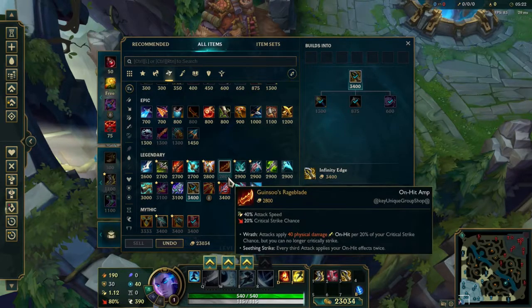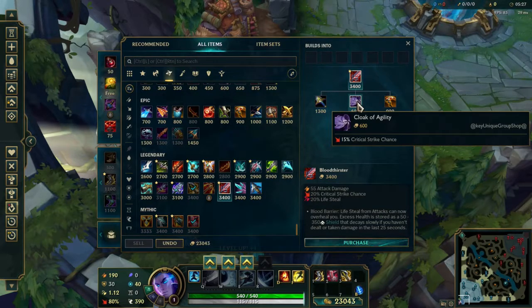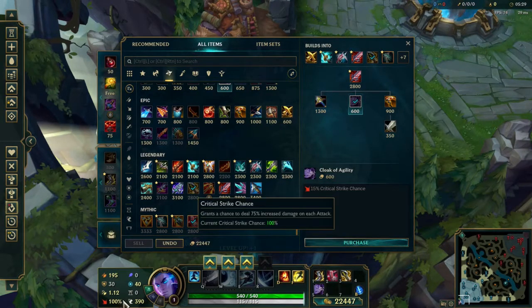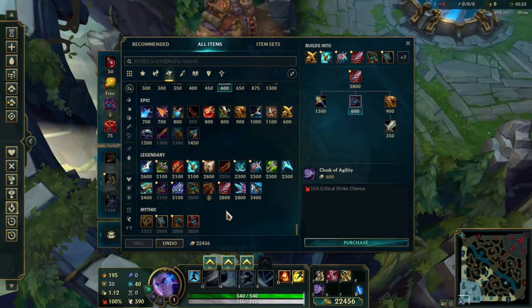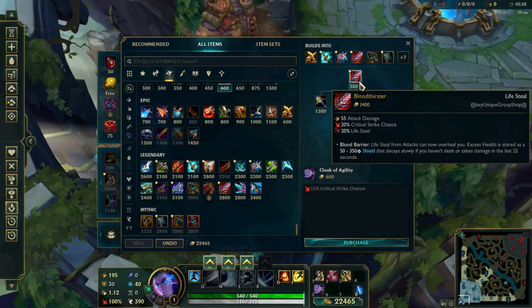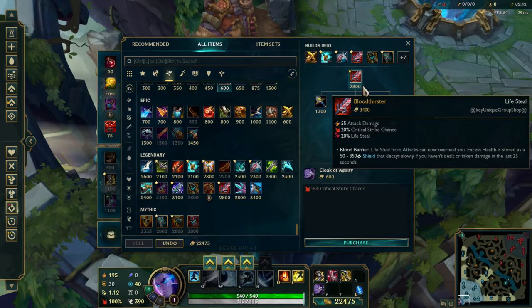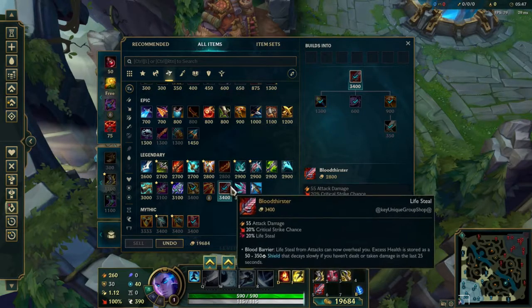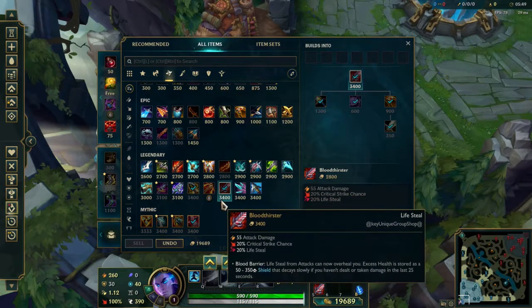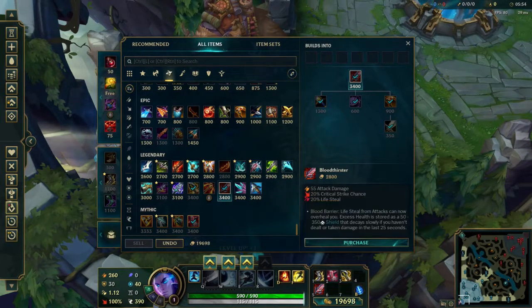And then for finishing build, you always want to get Cloak of Agility, so you can finish your 100% crit chance. And from that, you can build differently. I usually go for Bloodthirster because of all that additional healing it gives. Bloodthirster, Death's Dance.